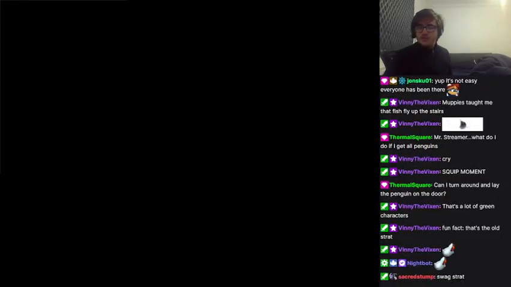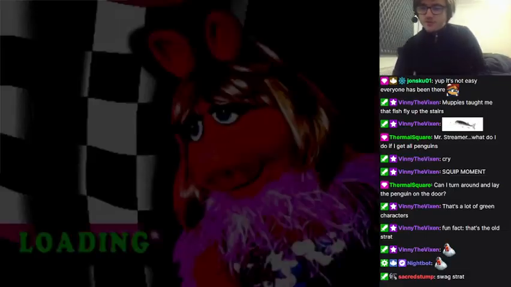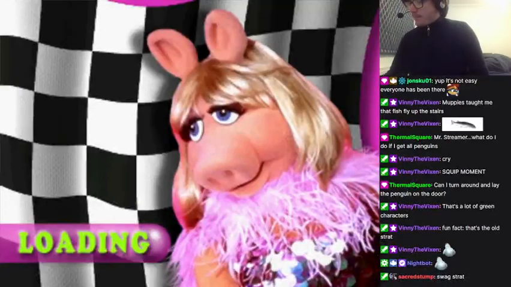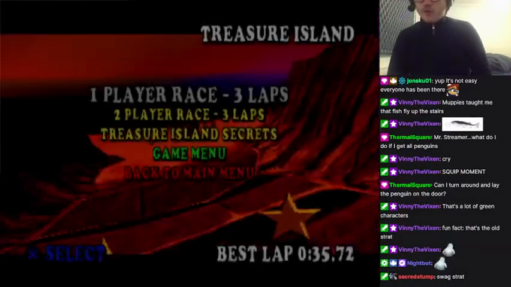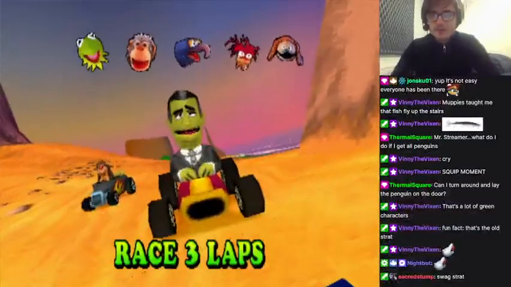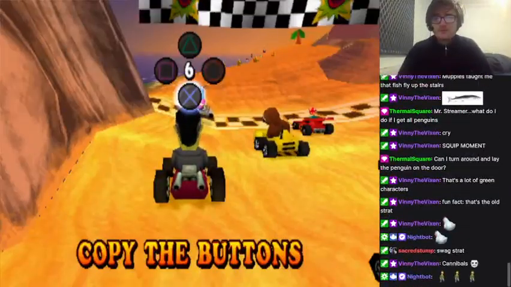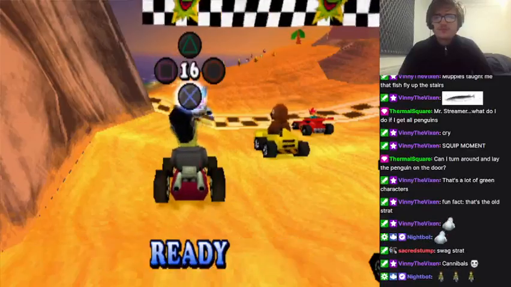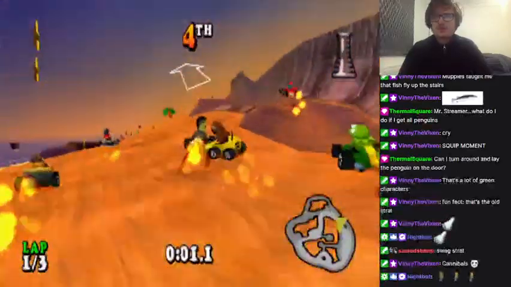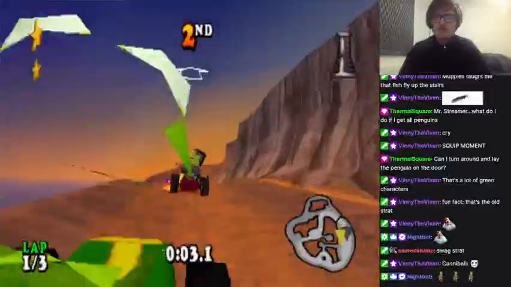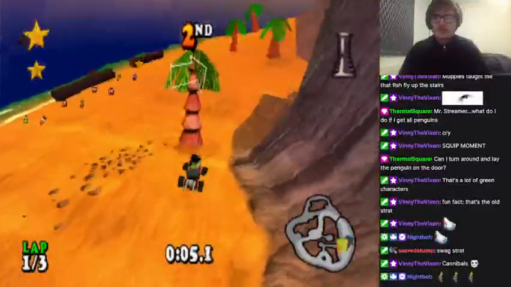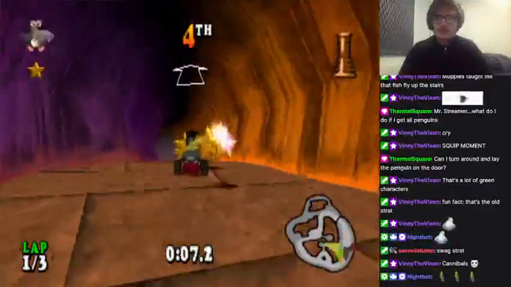Right, we're into the last 2 tracks. Last 2 tracks of the run. So Treasure Island, one of my favourite soundtracks, and also home to the Cannibals. This is the route you want to take. You want to go straight up here. There's some fruit, drop down into the tunnel.